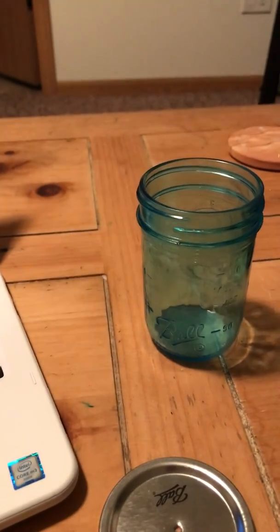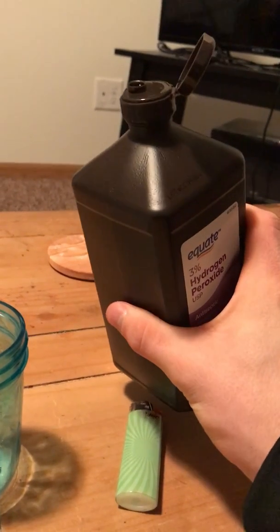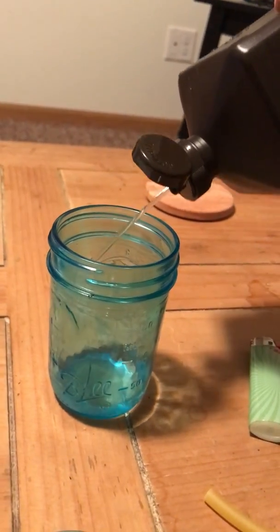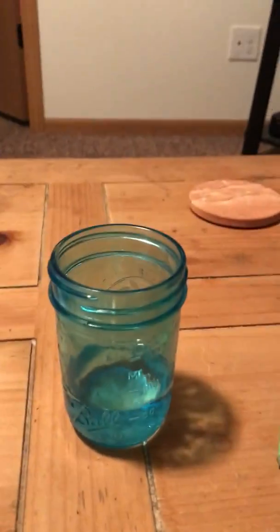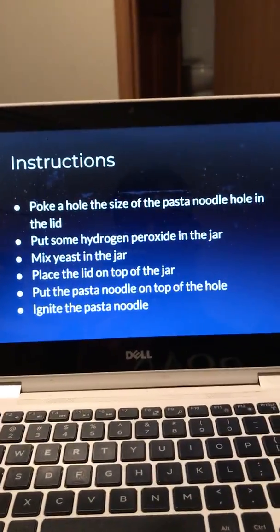So I'll go ahead. Oh, I just squirted some out. I didn't have that in the shot, but it totally just happened. I'll just go ahead and dump some in there. There you go. You can see some of the hydrogen peroxide I spilled. Next we're going to mix some yeast into the jar with the hydrogen peroxide. I'm not going to do that quite yet, because it'll start the reaction.